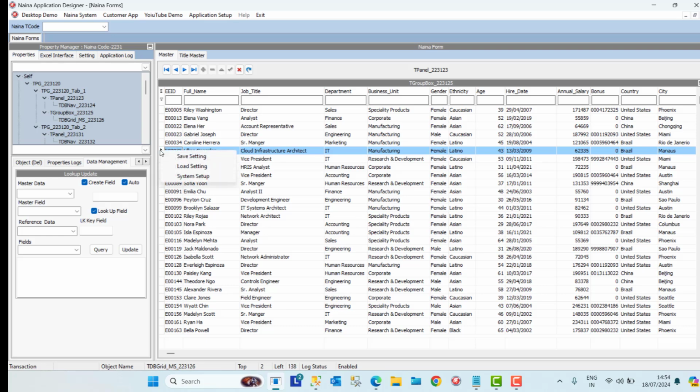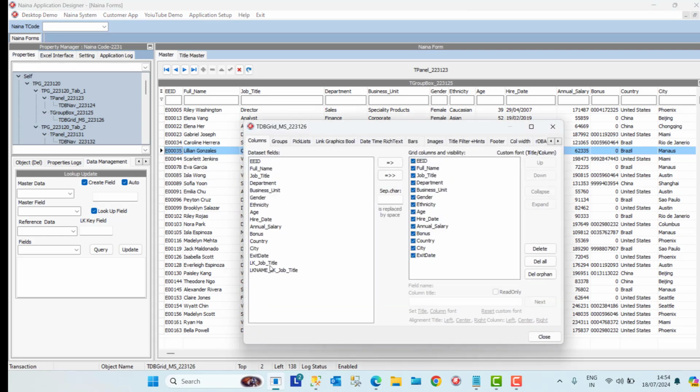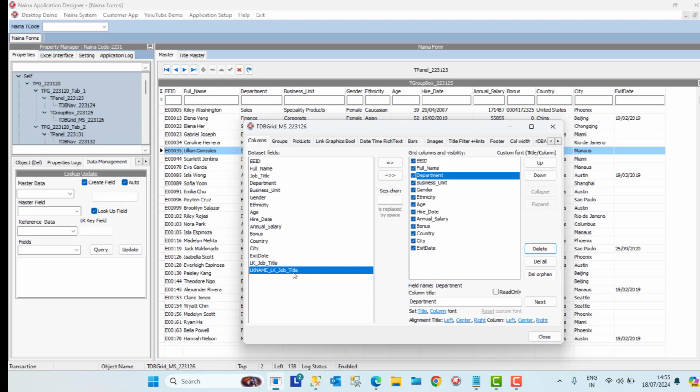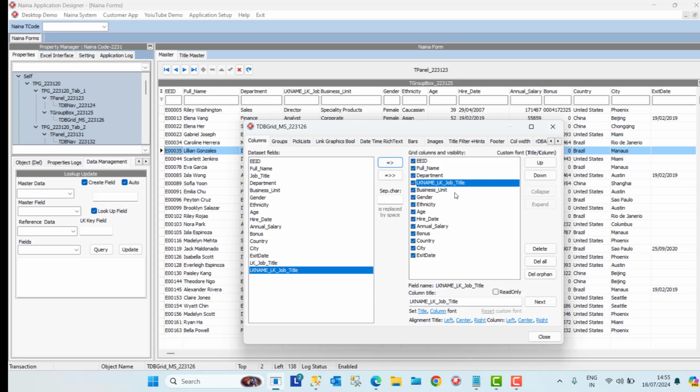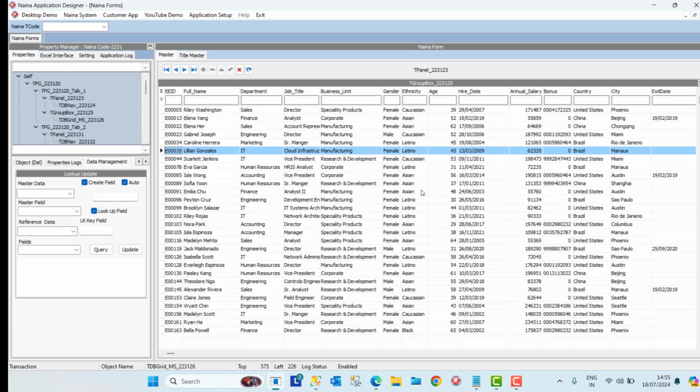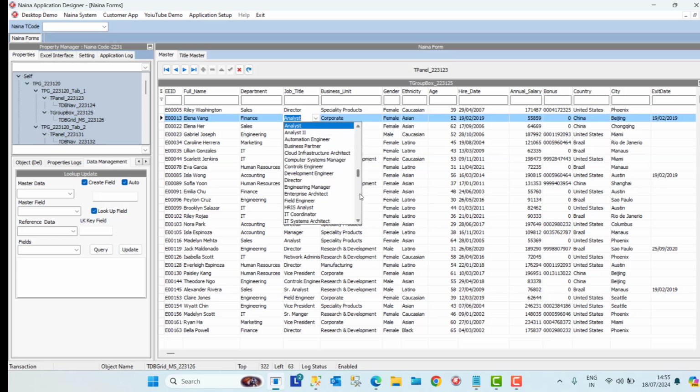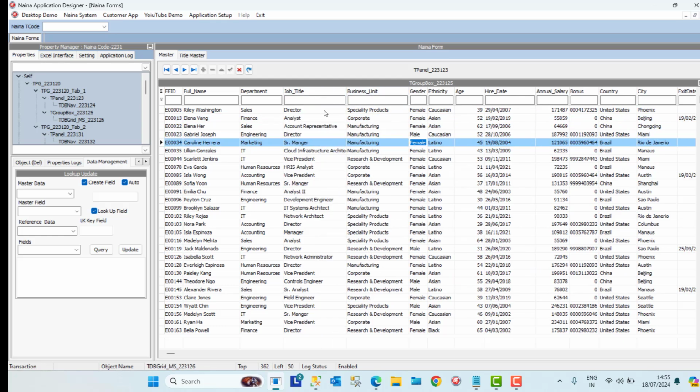Now you go back here to system setup. You can see here the LK job title and LK job name are there. So we need to delete this one, and then move this one here. Let's make it job title, okay, close it. Now you can see the difference. Here it has become a lookup now. So all the fields are updated, and we did not write a single line of code, but this particular data is converted into a lookup.